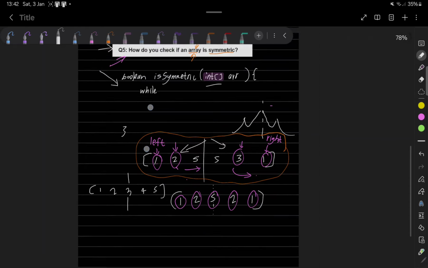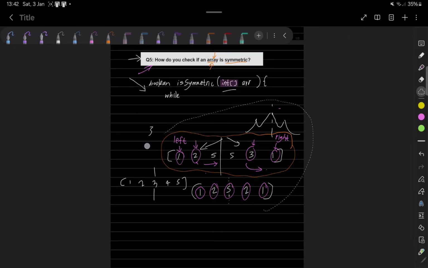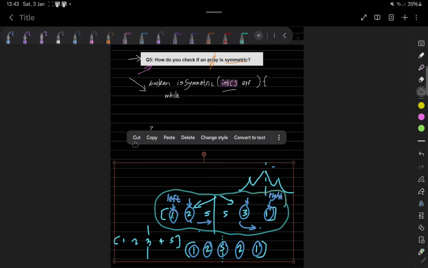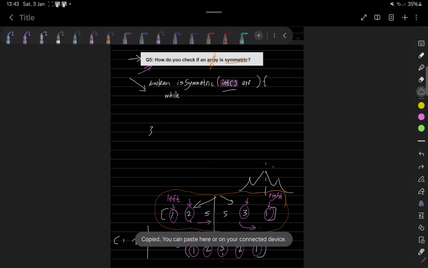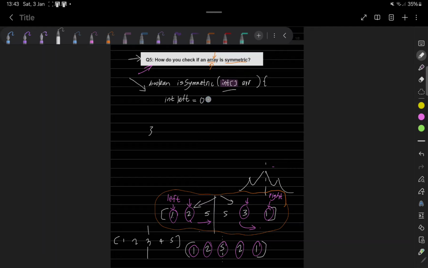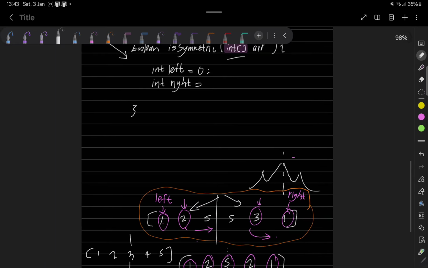Before the loop, what should we do? Before the loop, we should have pointers. So the left one would be starting from 0, right? So int left, that would be starting from 0, and int right. What should be the starting value of the right pointer? The right pointer points to the last element of the array.